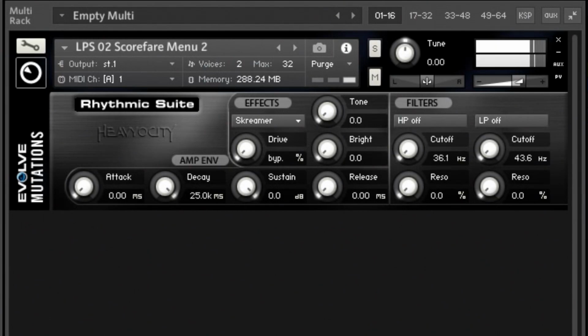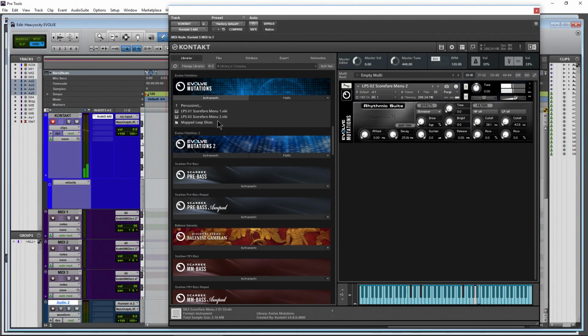Layering things up. Up on top here. Layer things up again.